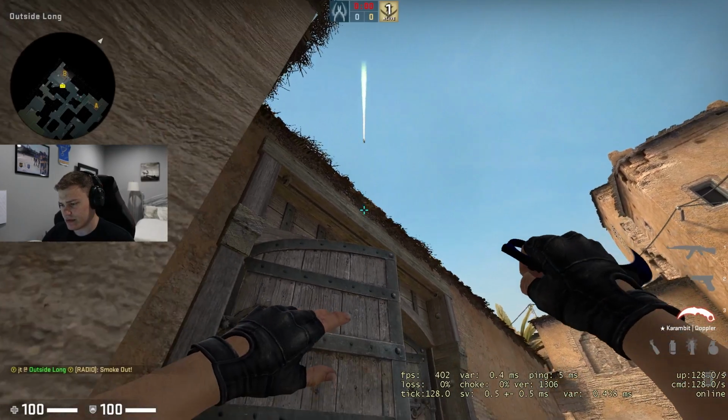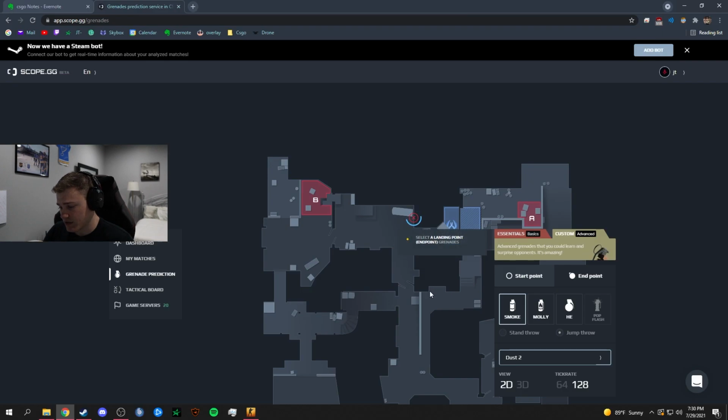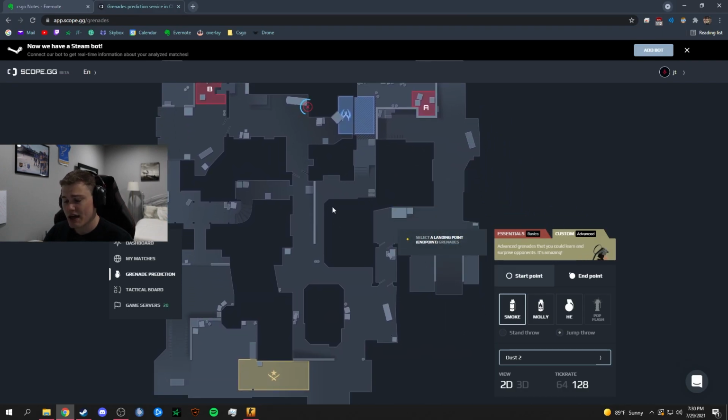So you just copy the position, go into the server, and then I think I jumped through. But that's what it looks like, and that's what the starting points do. They just give you a bunch of different positions on where the smoke can land from that specific point. So either way is fine. You can start with the endpoint, or you can start with the start point. Both will get you probably options that you want.